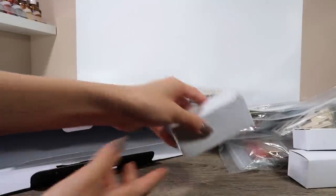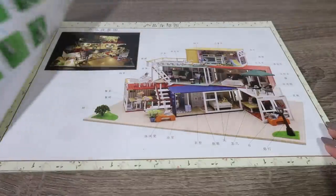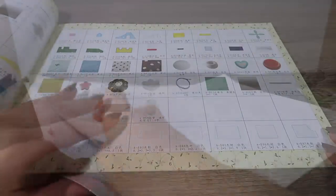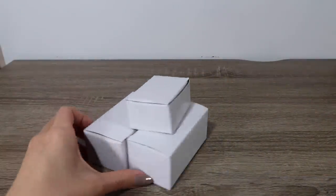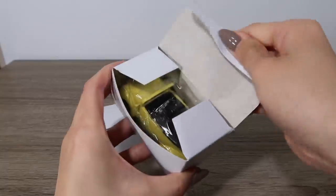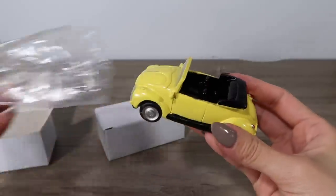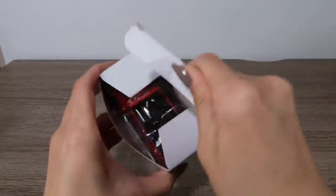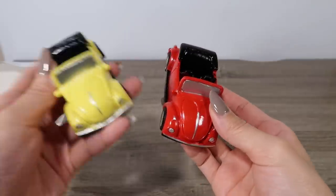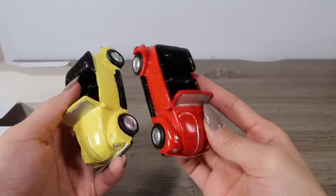There's also this last mystery box - that's everything. Let's take a quick look at the paperwork. The instruction booklet is printed in color and lists out all the supplies and directions for how to build the pieces. The rest of the paper are huge sheets of color printed images for the wallpaper and decor. Let's check out what's in those little mystery boxes. The first one contains a little music box, the second one has a yellow convertible, and this third one has a little red convertible. I don't think I'll be using these for this project, but I'll definitely save them for a future build.